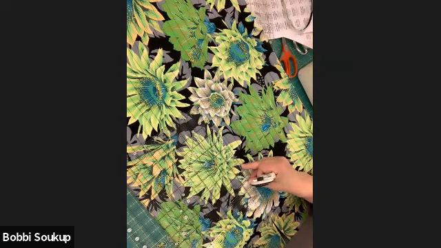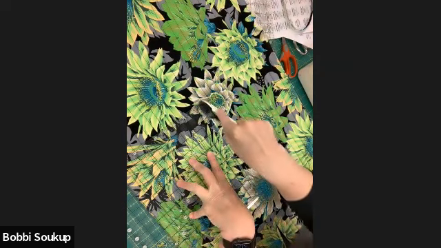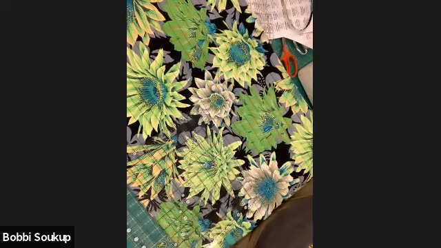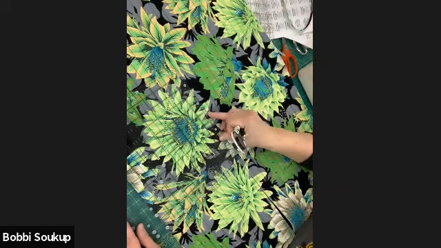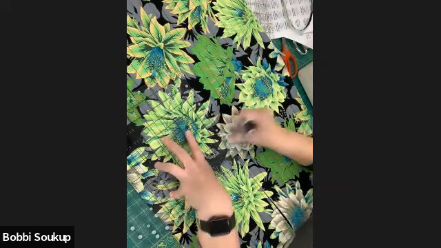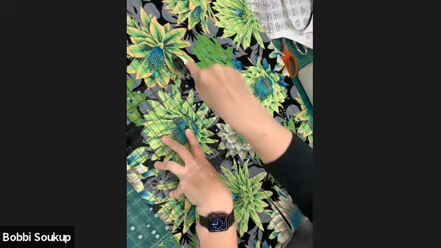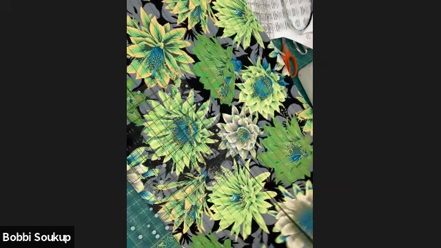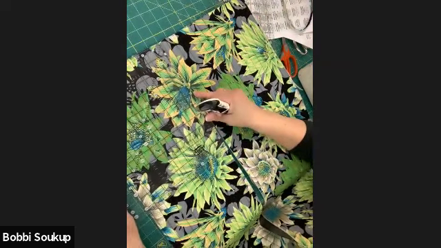I mean, I could add on and do 2 rulers, but I don't know. This will work. All righty. So here's my last cut.